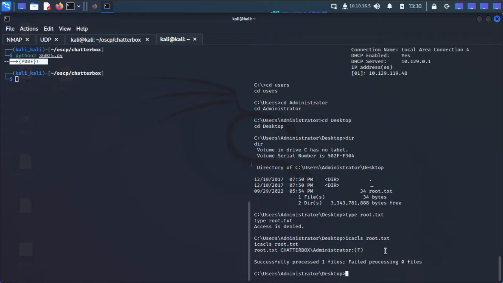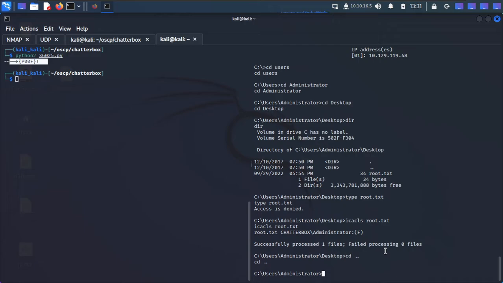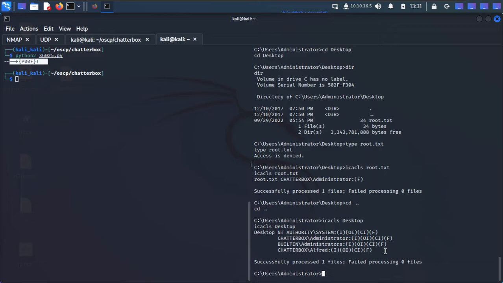Okay, so let's move back and try to check the permissions on desktop, right? icacls, then desktop. Yes. So on desktop, NT AUTHORITY and Alfred have F, so Alfred is also able to read that. So let's see what we can do here.